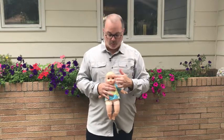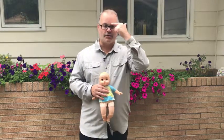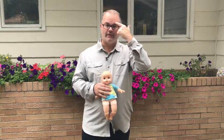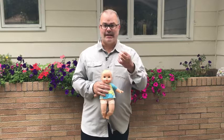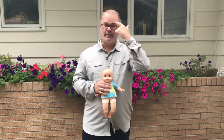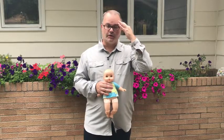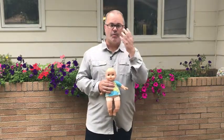Now, the points that I'm going to show you on this little guy here are acupuncture points. With adults in our practice, we will actually stimulate these acupuncture points by pushing on them with our fingers, and they can be fairly uncomfortable. And obviously we don't want to do that with kiddos. So we're going to emulate or simulate some of the same results instead of direct, constant, or vibrating pressure that can be very uncomfortable, with more of a stroking type motion that'll help stimulate those points to open up the sinuses.